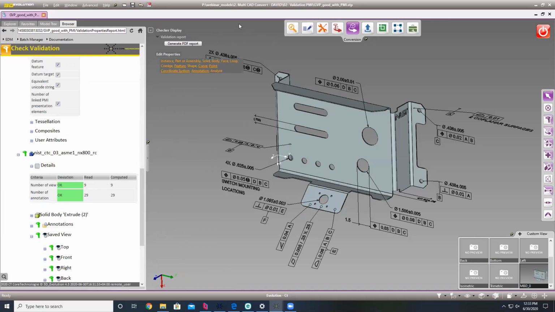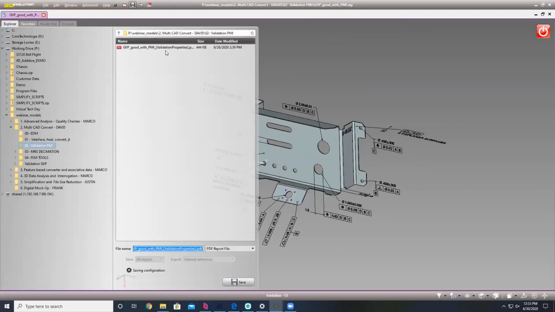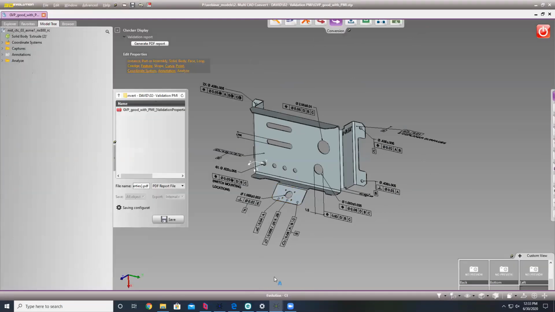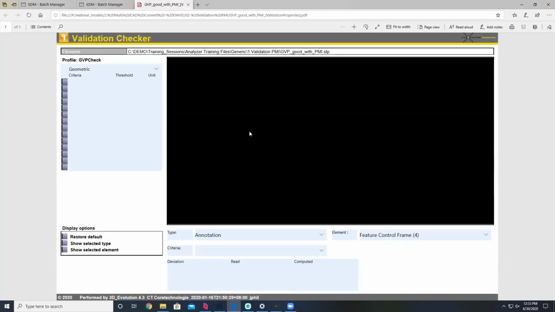Yeah, so one of the things that our customers have asked for is, now that I've interrogated it, when you do have something wrong with it, let's see what this looks like in a PDF. Because they don't have 3D evolution. They don't have anything. So if I were to write this out to generate a report to PDF, it would automatically create a report. Can you click on that report? Yep. And then open up that PDF file. I think I need to enable the JavaScript.